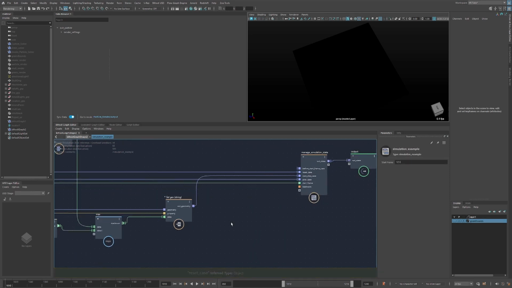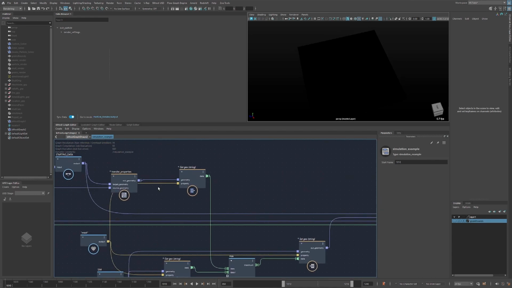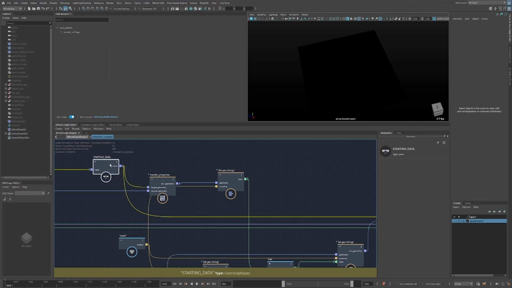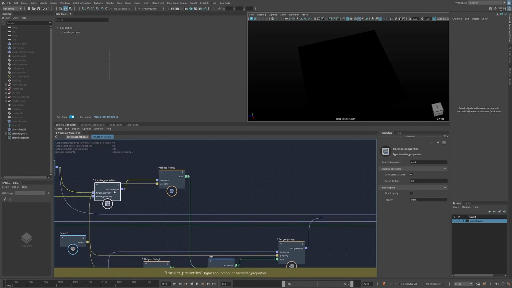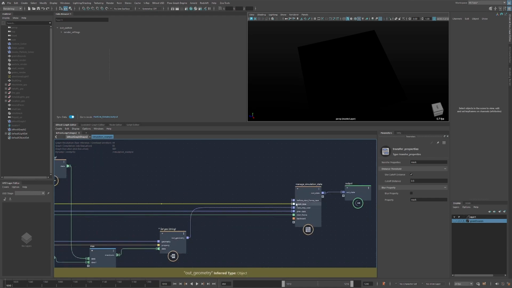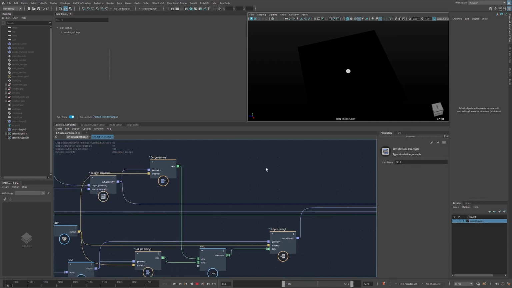So now, again, nothing's going to happen. If I press play, you see that after the first frame, you saw that in 1011, is when we get the max. Boom. After I run the first frame. That's happening because the reset case is reading from here and not from the transfer properties. So if you want to see that value already on the first frame, you go here and put the reset case so it reads this value instead. And if I press play, again, nothing's going to happen. This is just transferring the attribute.